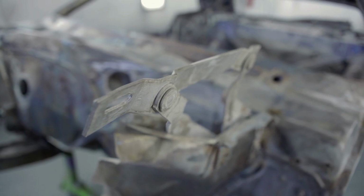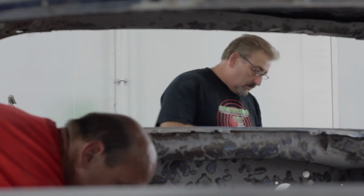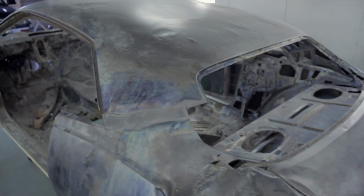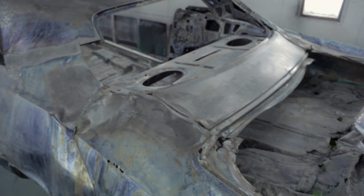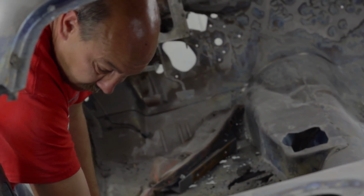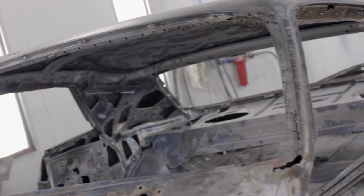I'm surprised the metal's still pretty dense. When we got the '71 Cuda back, the 446 barrel from American Metal Cleaning up in Portland, I was pleasantly surprised that all of the metal it went in the vat with, it came back out with. It's a little thin up there, a little bit, but from a structural standpoint, it was no worse than I thought it was when we first took the car on.